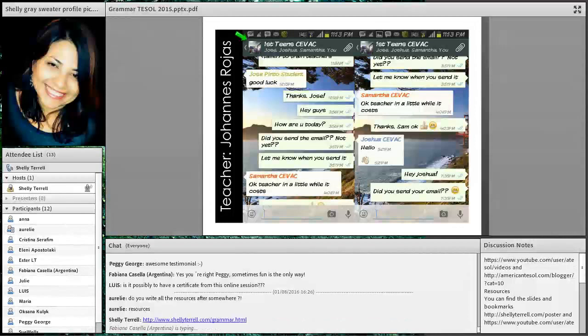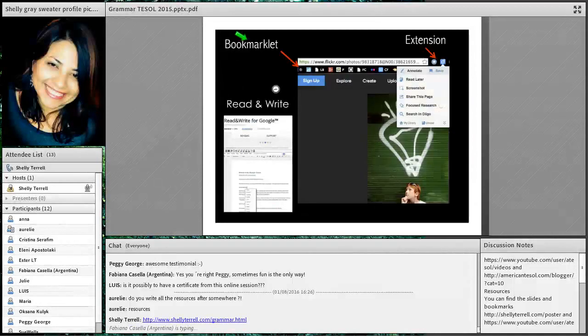You can have ongoing chats. This is a teacher from Venezuela, Johannes Rojas, and Johannes uses WhatsApp with his students, and they practice different grammar.